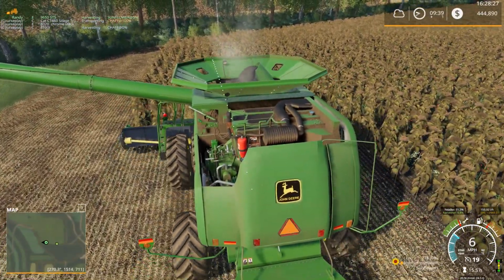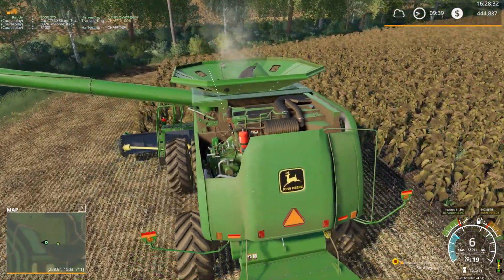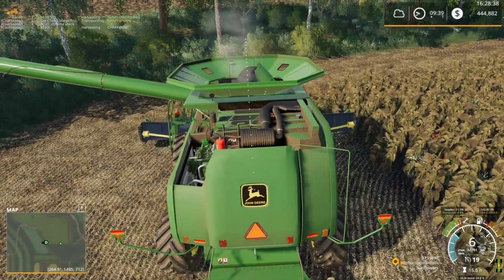He was also saying, I've checked out Old Timers Farm and Rustic Acres. Courseplay works fine on those maps. Well, maybe we'll have to check those out. Again, I know a lot of people suggested Rustic Acres and Old Timers Farm, so maybe I have to look at those.